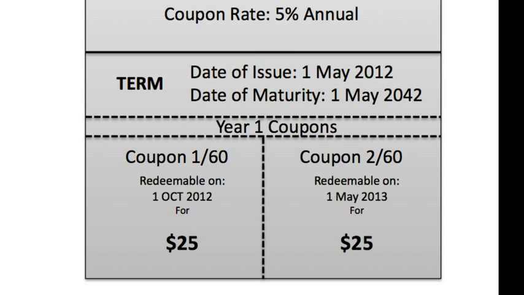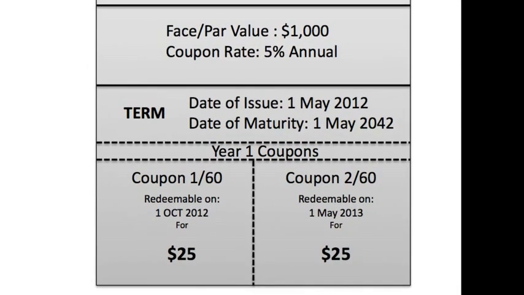Each time that you see the date, the next one you can see is 1 May 2013, Jesse would mail that in and he'd get another $25 check from the real estate company. He would continue to do this for 60 coupons because they're being paid 2 times a year. If we add up the 2 coupons for the first year, that'd be $50, and $50 from the $1,000 par value is 5%. So that's how you get the coupon rate of 5%, just adding up the coupons that you receive for the entire year, and that becomes your percent.